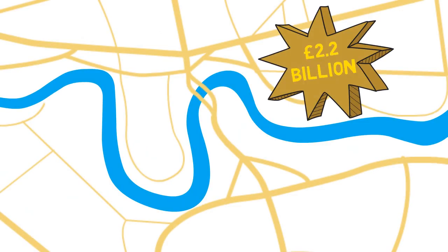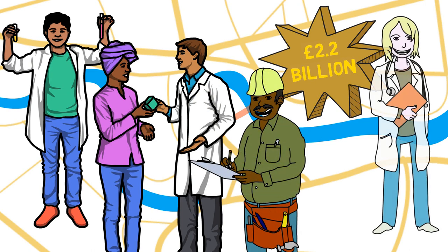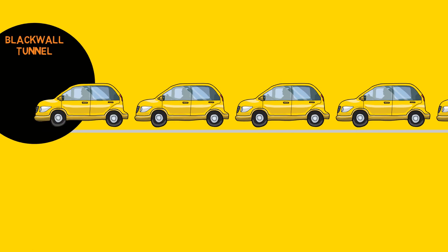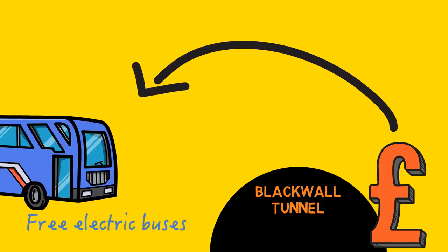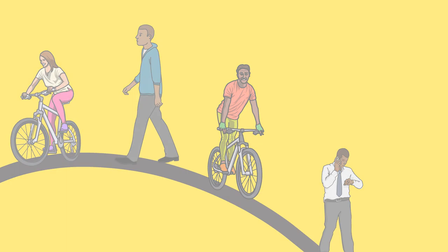It makes no sense for the mayor to spend £2.2 billion on increasing road capacity. Climate, air quality, traffic and public health experts unanimously agree that the Silvertown Tunnel is a step in the wrong direction. TfL has never examined other, less risky and much cheaper options to congestion near the Blackwall Tunnel. For example, to simply implement a toll there, or to introduce a wider road pricing scheme across the area. The income could be invested in free electric buses and new crossings for pedestrians, bikes and cargo bikes, for which funding has so far failed to materialise.